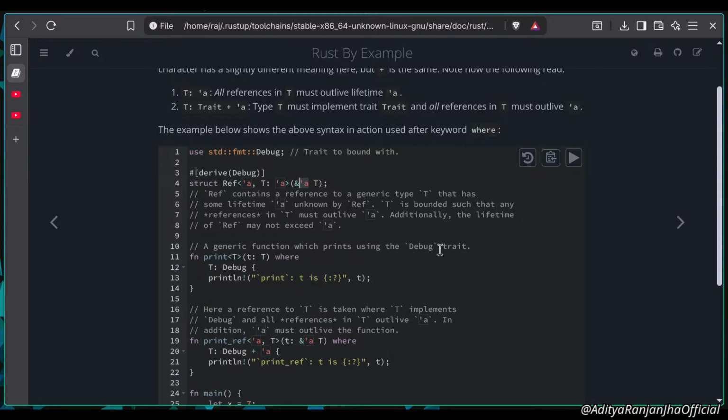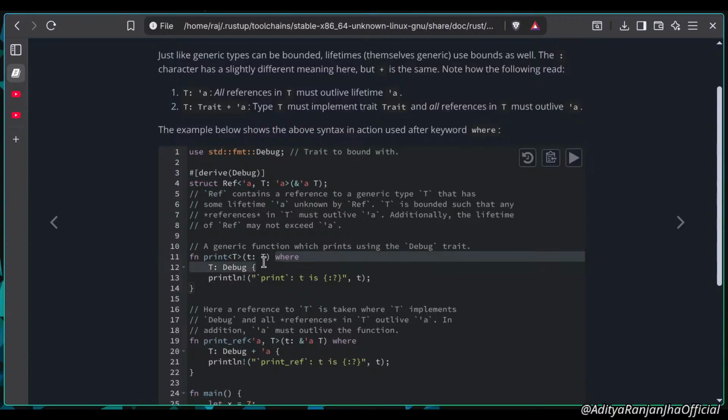Now the generic function which prints using the Debug trait. So we create a generic function which prints using the Debug trait. T is there, generic T, which tells us this is a generic trait, and this was called foundation, which was this one. This T is Debug, this is foundation, isn't it? And now T is of type generic T, where T is Debug. We can explain that over here only, but we are doing it over here. It doesn't matter. This is way better for readability.